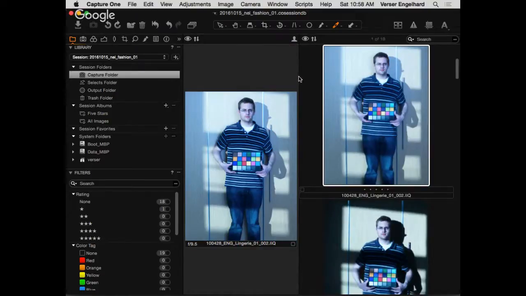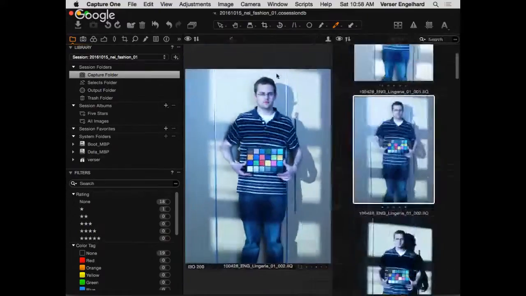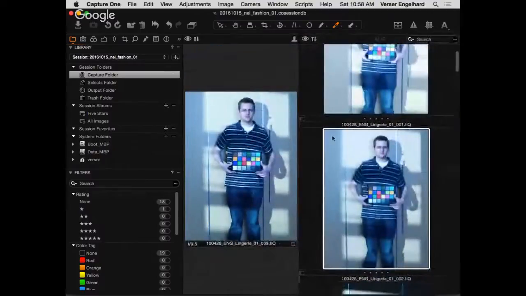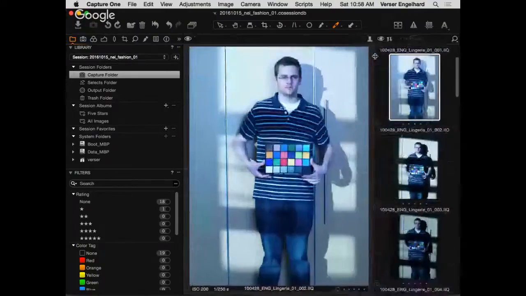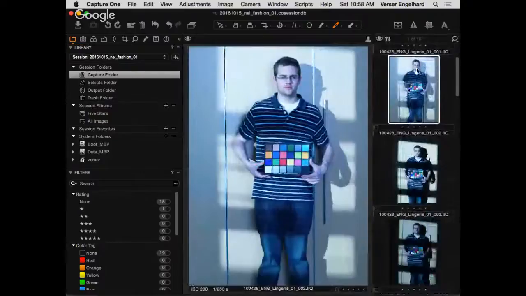So if I, again, click in this space between these two to drag this to get smaller, you'll see that before, when I dragged this thing all the way to the left like this, I actually ended up with two images going across. That final one will always keep this as just a single image here. Most of the people that I know, this is how they work, set up like this. They keep all of this stuff in a single row. They get their viewer as big as they can actually get it like this. And we're good to go as far as this part goes. Does this make sense to everybody?